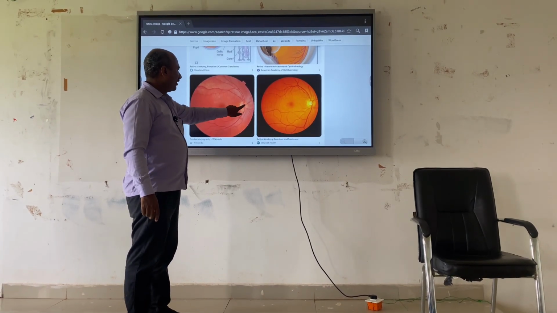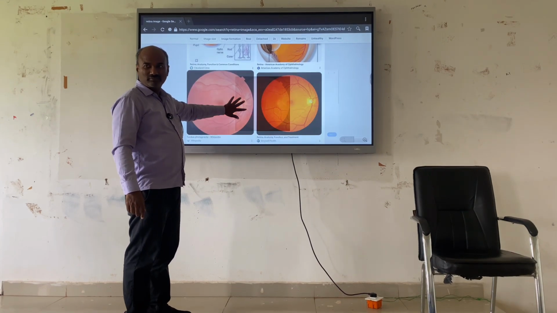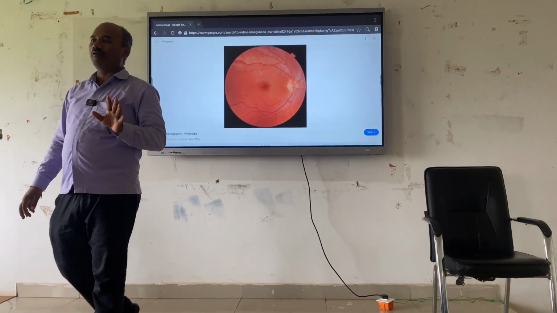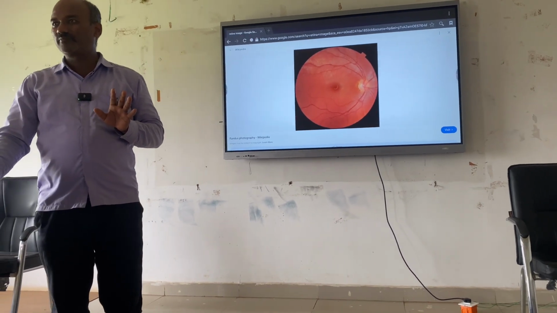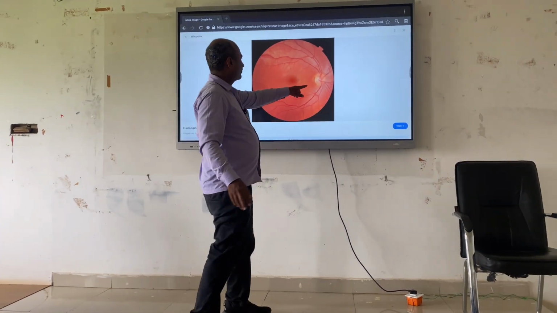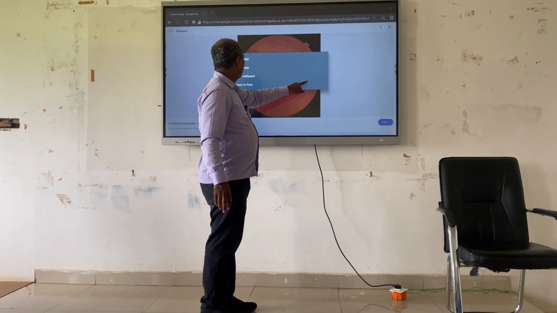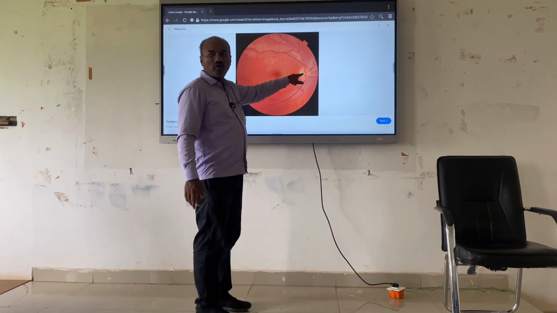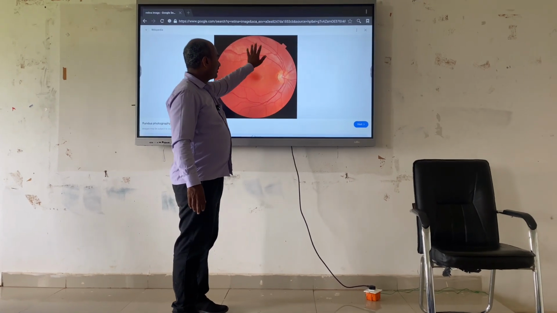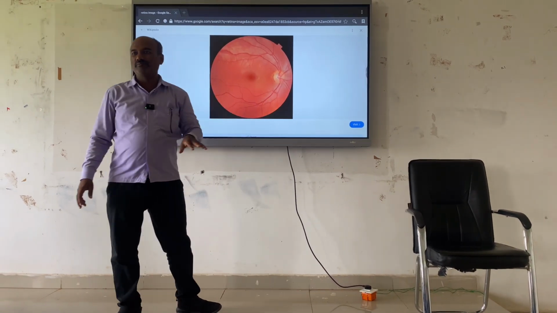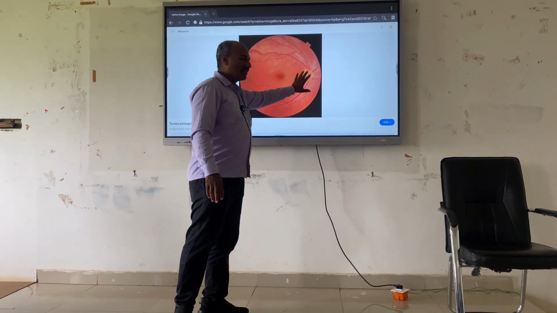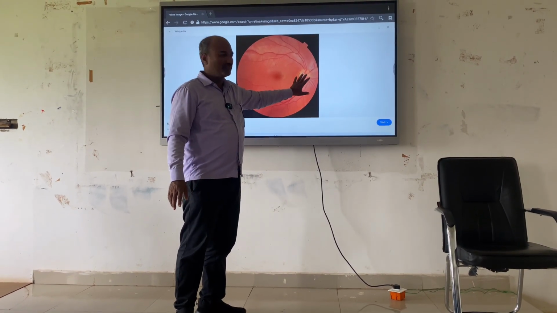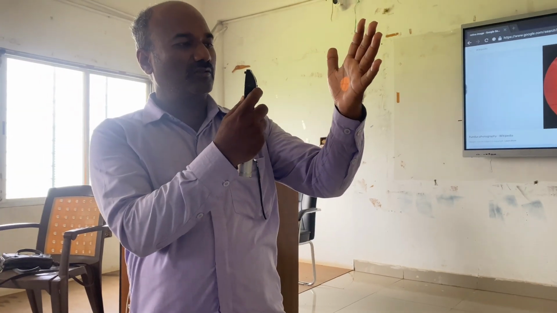So this is a glowing sun. The normal color of the optic disc is ivory, and the center part is called the optic cup, and all the vessels arise from the center portion. This is the first landmark in the examination of the posterior segment of the eye. Full, glaucoma gauze, slit. This slit is used to identify the elevated and depressed areas of the retina.